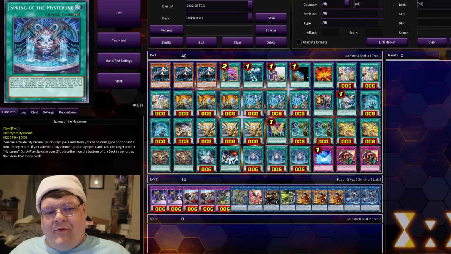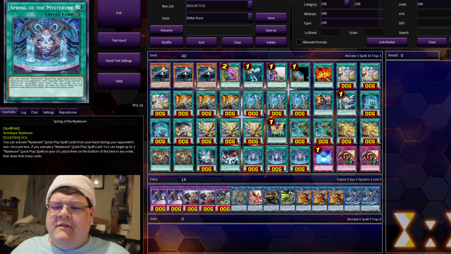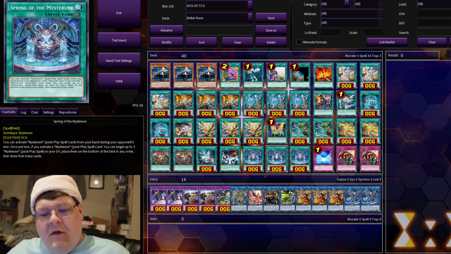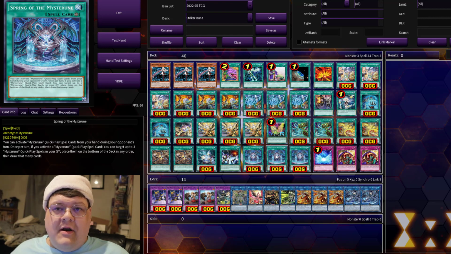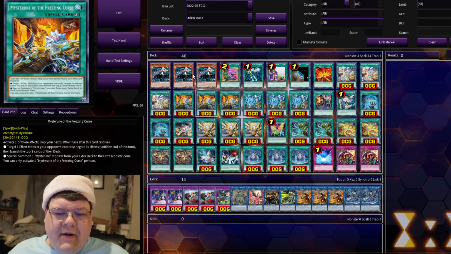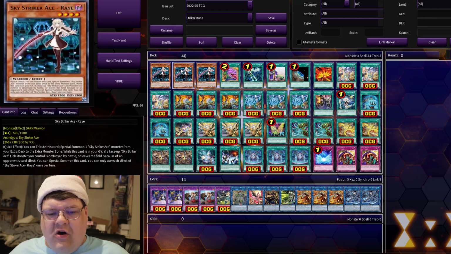Now I know that Rune has some very powerful combo stuff going about it that can allow this deck some synchro plays, or you can basically aim to mill the opponent out. Well, I'm the not friendlier version of this deck. My entire game plan here is I want to mill my opponent out. And we're going to use the Sky Striker package to kind of facilitate some draw power.